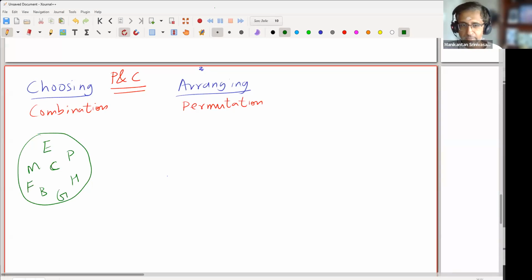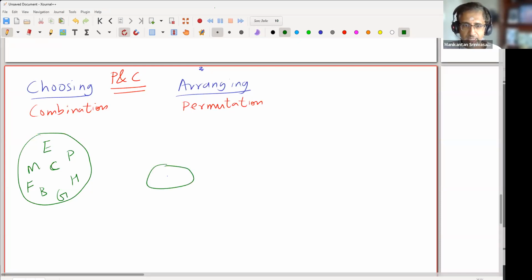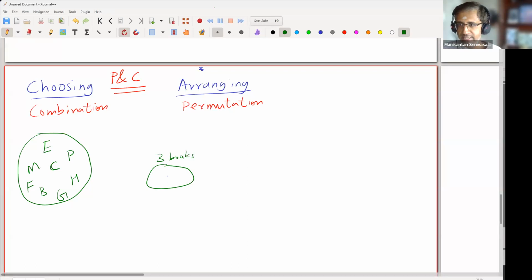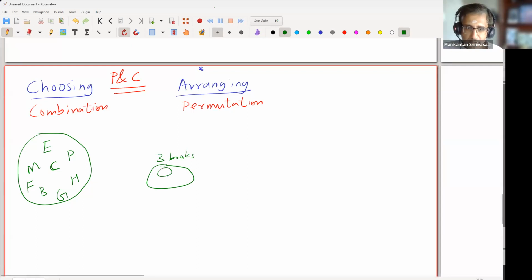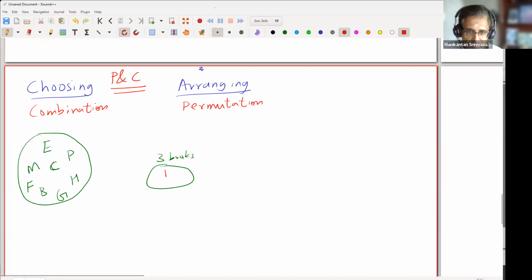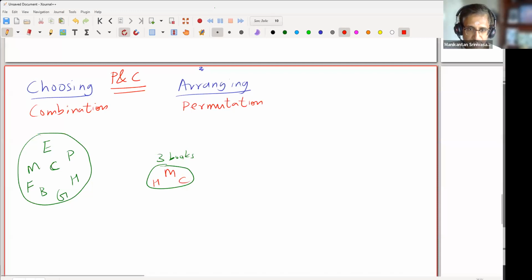There are 7 books in my library, but my small little bag can accommodate 3 books. I can put 3 books in my bag. That's it. And I've intentionally drawn the bag a little weird because I'm just going to dump all the 3 books. I'm not a very organized person. So there's no question of arranging here. I'm just going to pick 3 books and put them all in this. So for example, I could end up picking maths, which is obviously my favorite. I can pick maybe history and maybe chemistry, right?